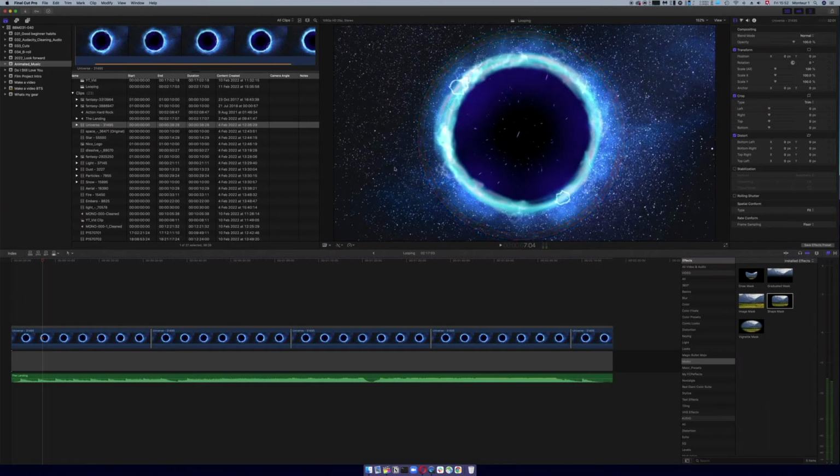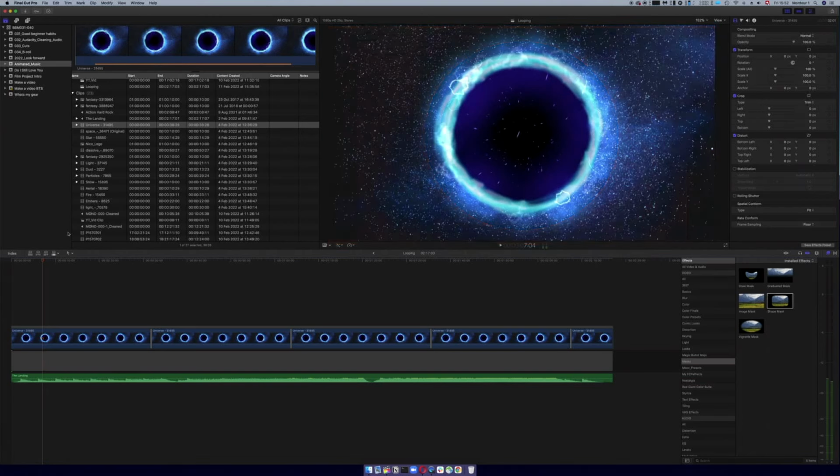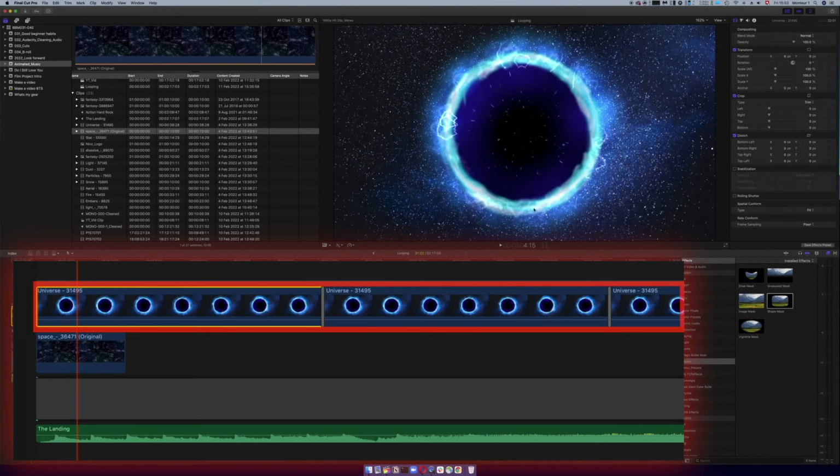And I kind of want to get rid of all of these static stars that are around the outside and replace those static stars with this clip of the slow moving stars and particles that are slowly moving towards frame and radiating out from the center. What I'm going to do is drag that clip out and onto the timeline, but I'm going to place it underneath, here we go, underneath the other clip, like so. And what we're going to do is apply a mask to this top layer to just select this glowing ring animation in the middle.